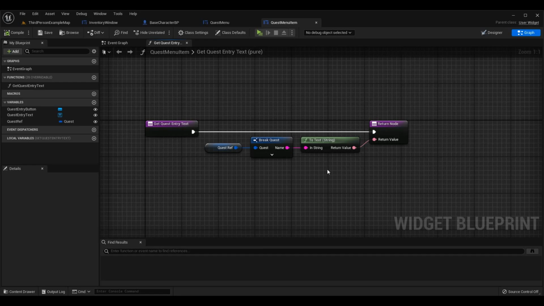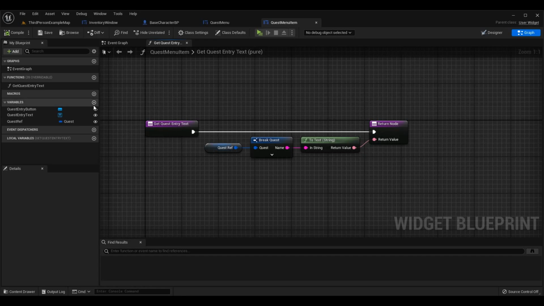And so it's pretty simple. What we want to put as the text for the button is the title of the quest, but we don't have access to the title of the quest at the current time. So what we want to do for this is actually grab the text value and any other values we may need. For right now, I only need the name of the quest, but we very well may need things in the future. So I'm going to track the entire quest data for the quest that this quest menu item is representing.